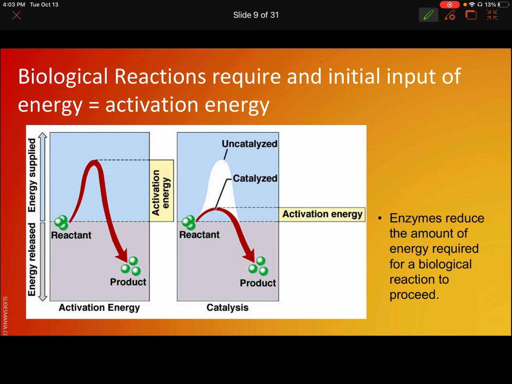So here's what we were talking about in a prettier picture. You have the reactant and you have products. You have this hump here. This is the amount of activation energy required for this chemical reaction without an enzyme. If you add an enzyme in, it is now called a catalyzed reaction, and it lowers the activation energy, so much less is required for the reaction to proceed. And so the reaction can proceed faster, and many more reactions can happen in the same amount of time.